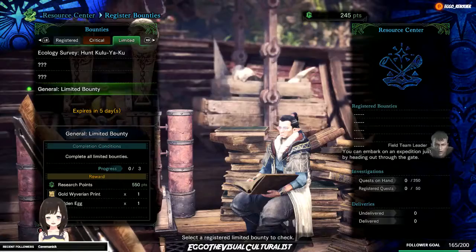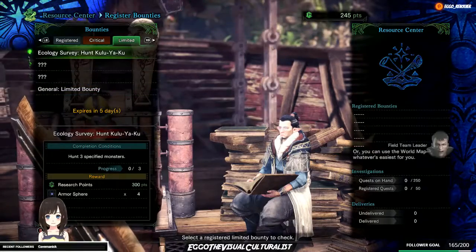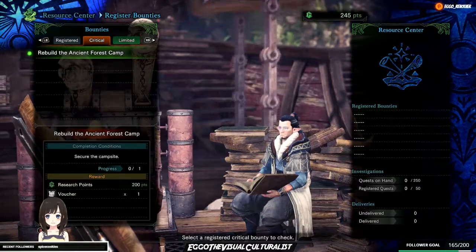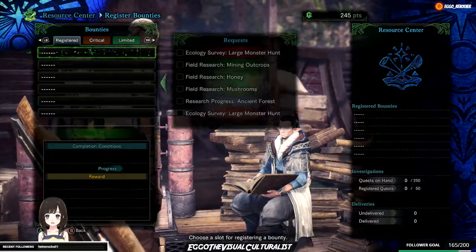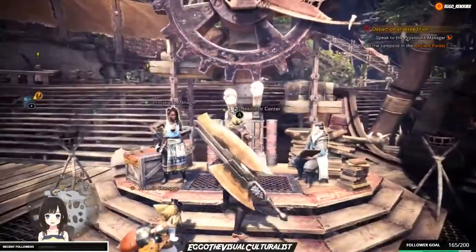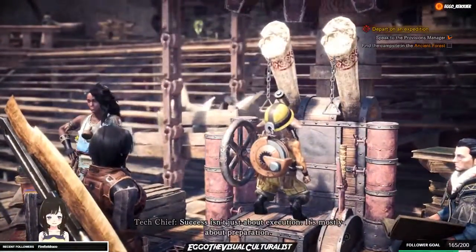You can embark on an expedition just by heading out through the gate. Or you can use the world map. Whatever's easiest for you. Okay. Got you. Making sense. Yeah, I'm understanding.